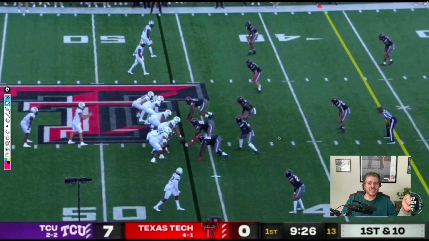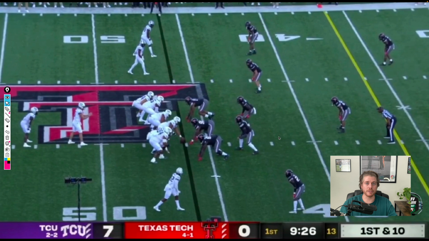Play number 2 here is a gap-style run against Texas Tech. We're going to have a puller, our guard here from the bottom of the screen, come up to the top. Kind of looks like power or trap. He takes an inside track like you would see with trap. And Evans is going to turn this into a positive play by reading and manipulating the leverage of the edge defender here.